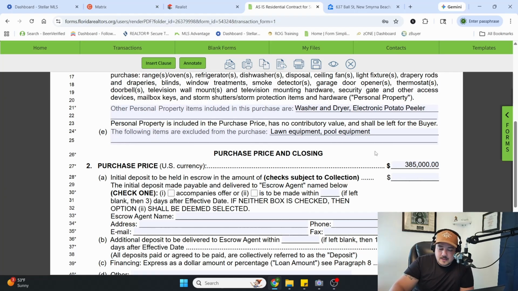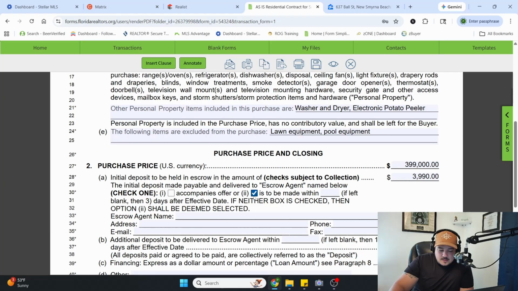It doesn't matter the down payment in the purchase price. Part A is your initial deposit to be held in escrow. This is your earnest money deposit, your EMD, typically 1%. So let's do $399. Let's say we're going to do full price. Typically it's 1%. It's not always the case. Sometimes I've had a few where I just put $1,000 on there and they took it. In this case, we're going to go $3,990, or 1%.